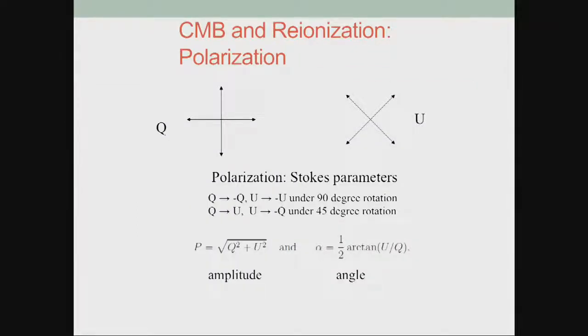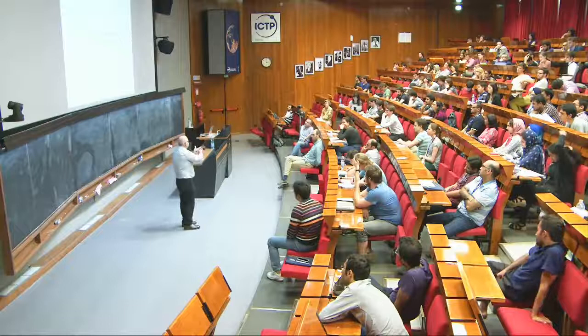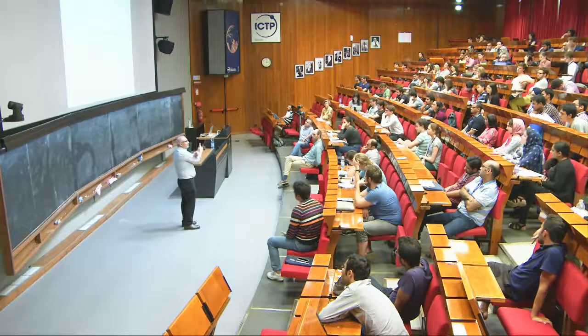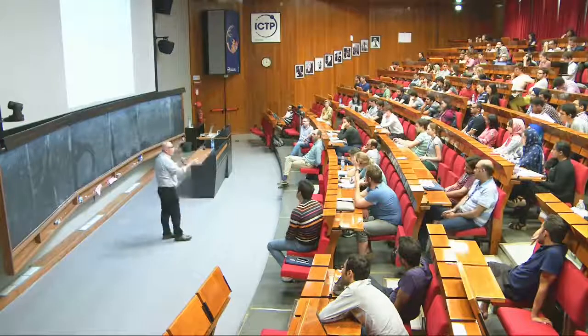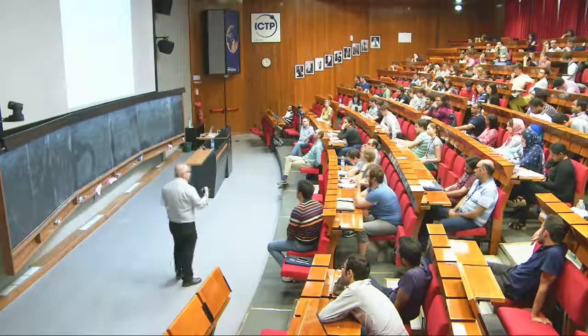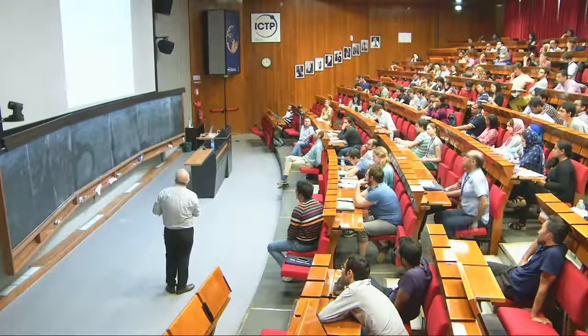Let me do it here. What they do in the CMB, they take a combination of Q and U and form things that are called E and B polarization. They are, kind of, simple linear transformations of these Q and U. What they do, they reflect symmetries. You combine Q and U to form E in such a way that if you put a mirror in front of your universe, make a parity transformation, it looks exactly the same, right? The B mode is the opposite. The symmetry changes direction, so the sign changes, right? So you can form these types of things. Why do they do it? Because of practical reasons, not because of fundamental reasons.